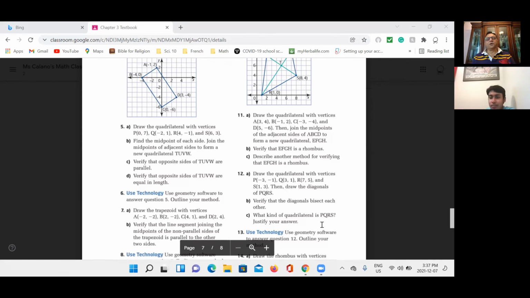So now you know all the properties of quadrilaterals. You can justify whether it is a parallelogram or a rhombus. Yes, every rhombus will also be a parallelogram. But it's not necessary that whenever you join the midpoints, you get a rhombus. You might get just a parallelogram. So how would you identify if it's a parallelogram or a rhombus? If the diagonals are perpendicular, it is a rhombus. And if not, then it is a parallelogram.